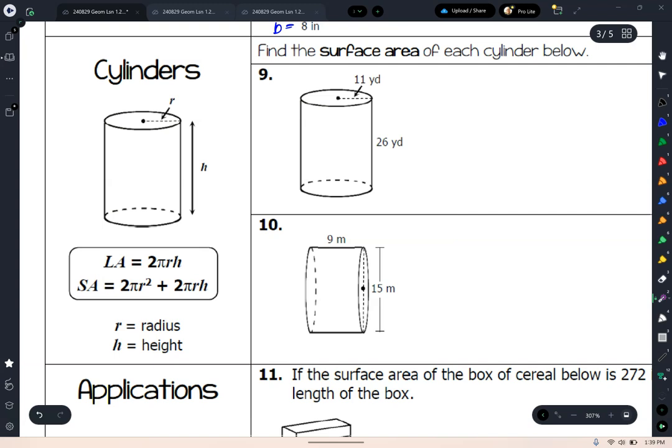And then once we know our lateral area, we find our two bases again. Here's your lateral area. Find two of the circles for your bases. And the cool part is we're going to make it easy. We're going to leave it in terms of pi, so we're not going to do the approximations. We're going to have our pi answers. All right, so let's do this first one.